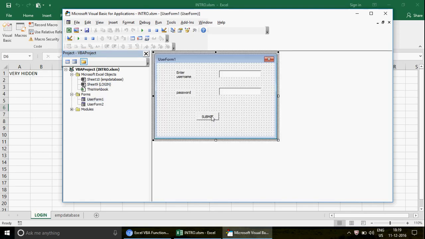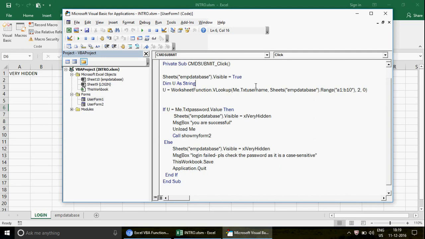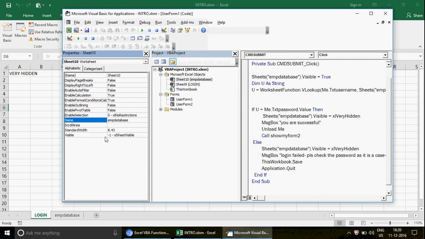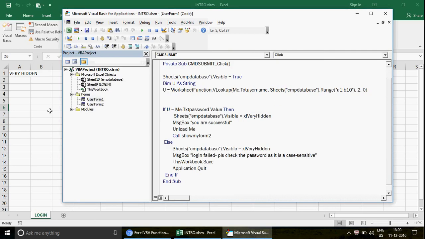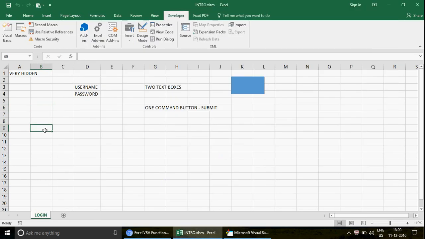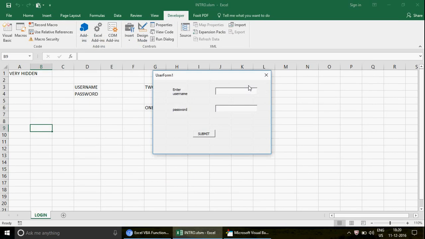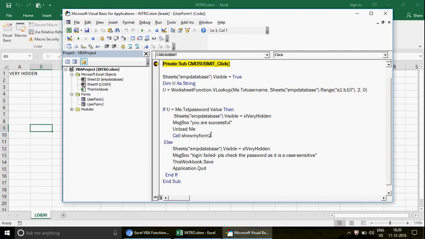So a lot of practice is happening, right? We get to see what the issue with the form is, why you are getting the VLOOKUP error. So I open the form, and this is the form, right? Submit, and this is what exactly we wanted to see. So what's wrong with this? Let us start from scratch. I press F4 and make it, let's say, very hidden, right? This is how your file looks.